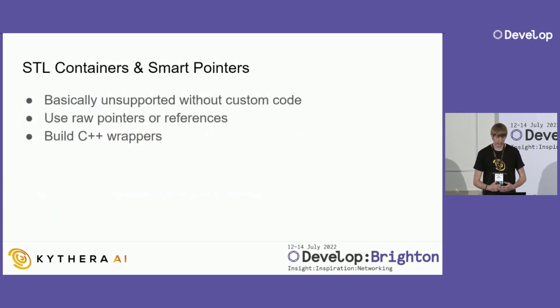There are other templates from the standard library, containers and smart pointers. And basically, I have to tell you, not well supported. I would even say not really supported at all, without you having to write a few wrappers around it. For us, thankfully, we already have wrappers around containers because, for example, in Unreal, you have TVector. They are not directly using STL containers, so they have their own classes anyway, and we have built wrappers for us, so we can actually use containers defined by the engine in our core. And the other alternative is, as in the good old days, use raw pointers and references.